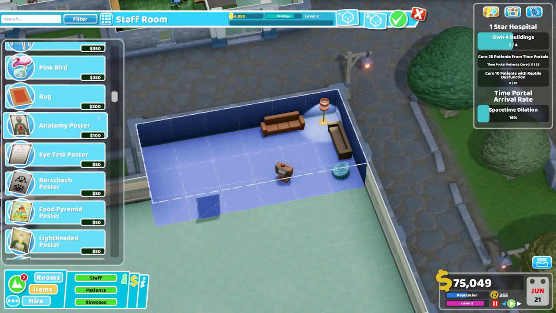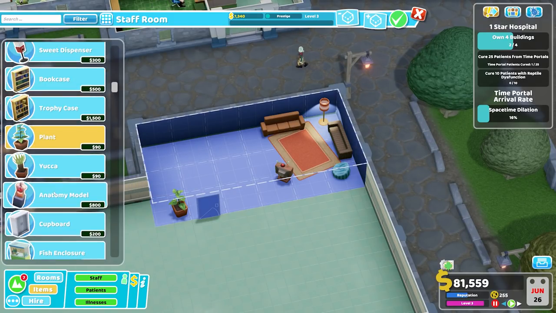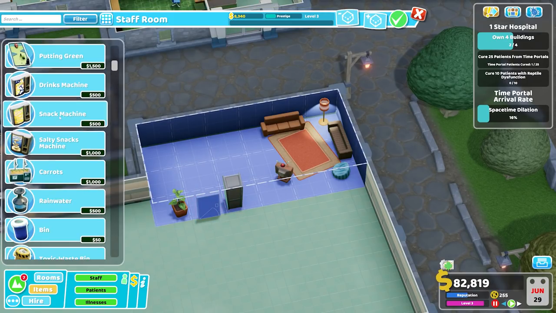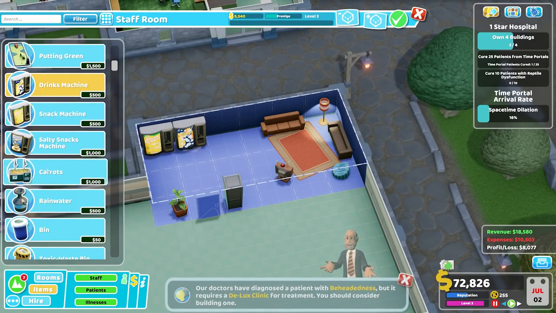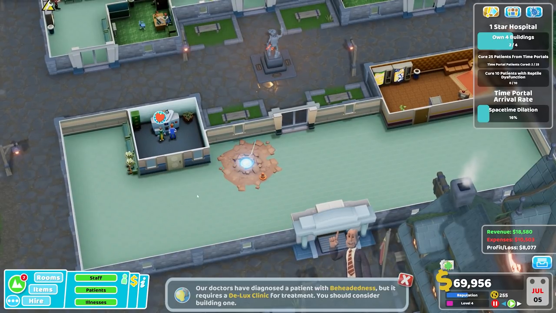Where's the old rug? There we go. Get a rug down. Everything's always on a wonk. Got to be on a wonk. We're not interested if it's not on a wonk. Okay. I saw that Sega machine, or one of those arcade machines. Yeah, get yourself enjoying that. And some snacks, I guess, as well. Snack machine and a drinks machine. And trash can. Boom. There's your staff room, folks. Don't spend too long in there, will you?